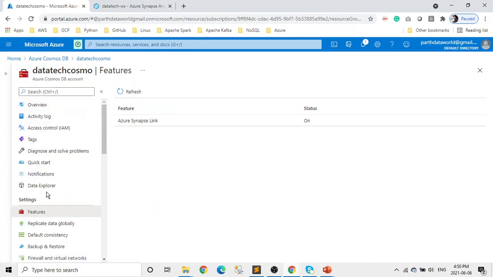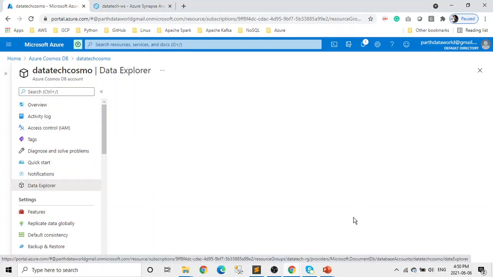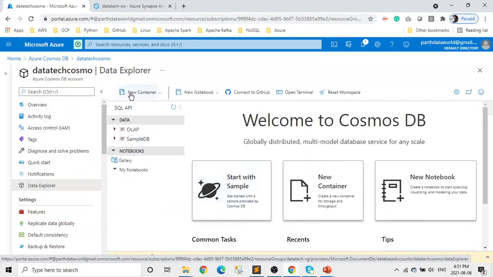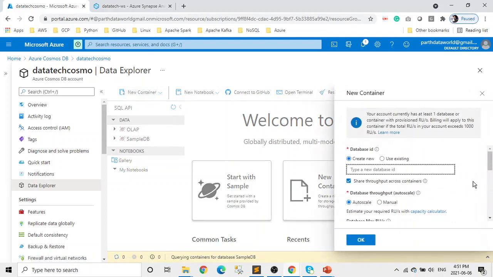Okay, let me go back to Data Explorer, and you click on new container. Then it asks whether you need a new database or you want to use an existing one. We're creating a new one, so let's give it the name OLAP test.